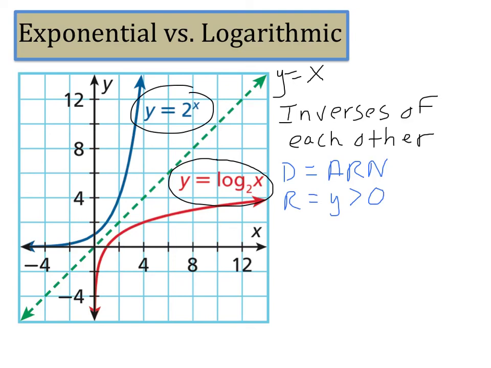So now let's look at the domain and range for our log equation. Just by looking at it, we can see that there is going to be some type of limit to the domain. They don't go past this value here of x. There are no values of x down this way for this log equation. So we'll say the domain here has to be all values of x that are greater than 0. Now for the range, there'll be no limit. The y will continue all the way down, and the y will keep going up and up. So the range is all real numbers.